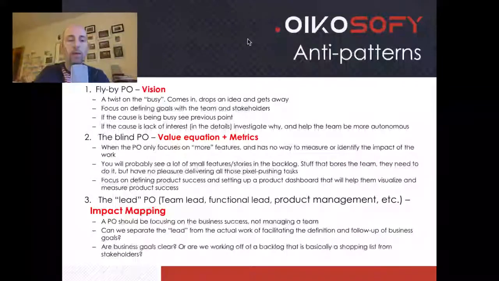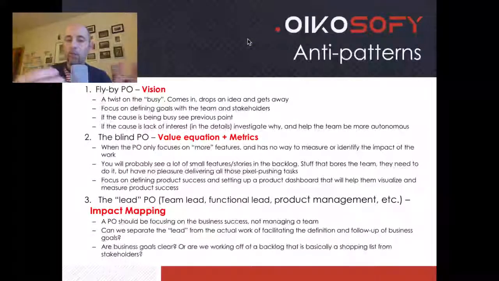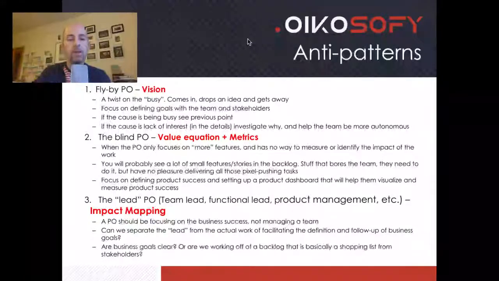And this is really about defining very clearly business success and not managing a team. So when we have this lead PO anti-pattern, somebody that comes in and tells people what to do and checks that they've done it, then what we have here is maybe a control focus, right? Like this focus on controlling rather than enabling the team. And here is where impact mapping as a strategy can work very well to help the product owner relinquish that control, delegate decisions, but still be very clear about what the business goals are and focus on helping the team reach those goals.